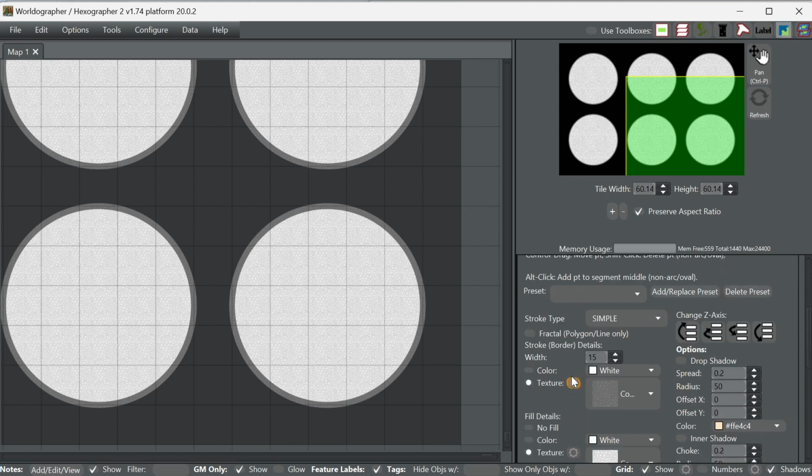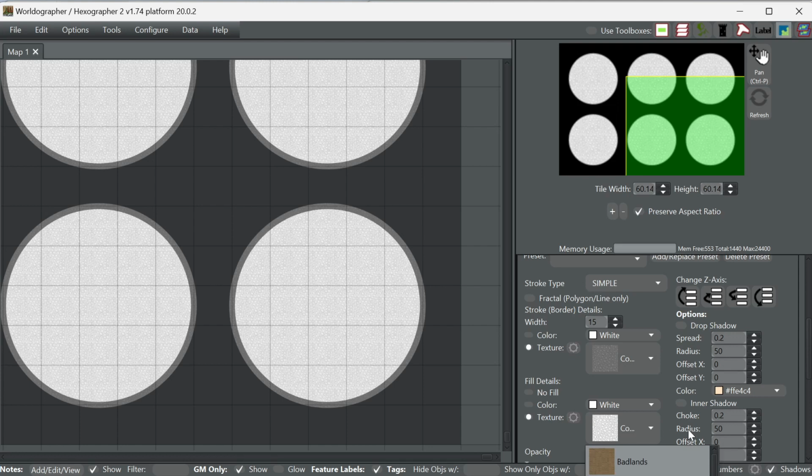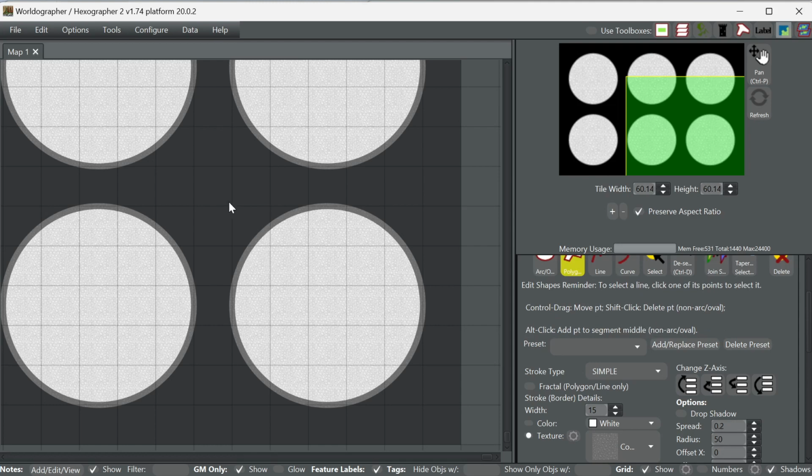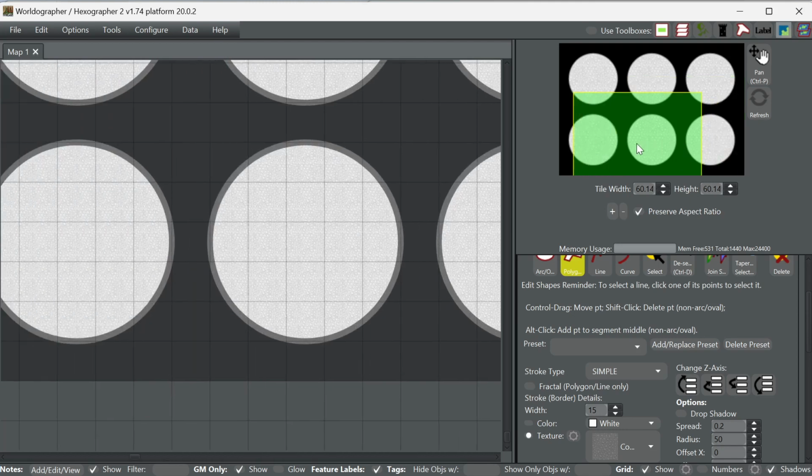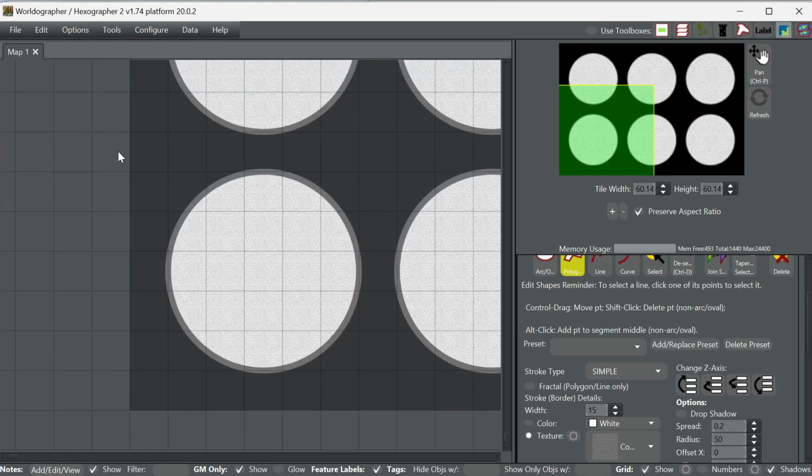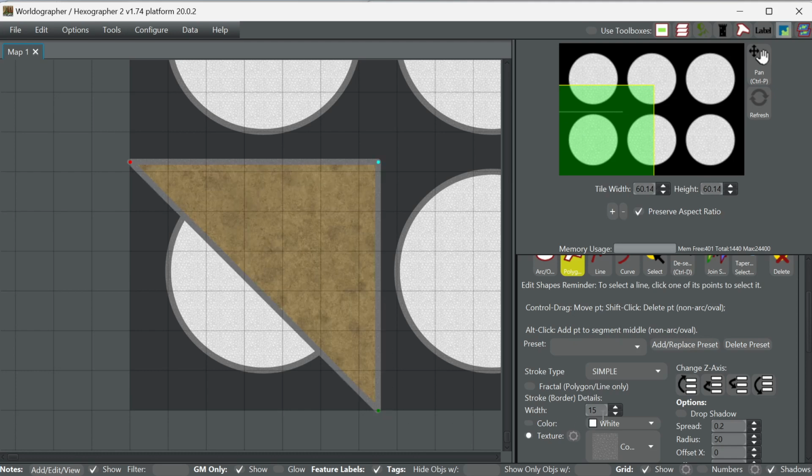We're going to do a texture, a brownish kind of, we have something called a mountain floor texture, which I kind of like as dirt. So I'm going to pick that. Let's do this corner as the basement, if you will. I'm going to mark it there to here to there. Oh, I want this to have no border.